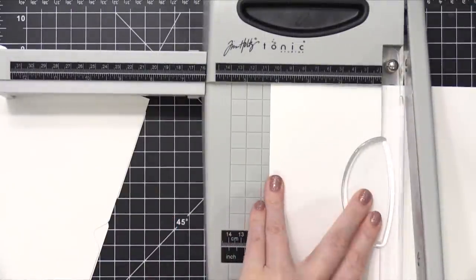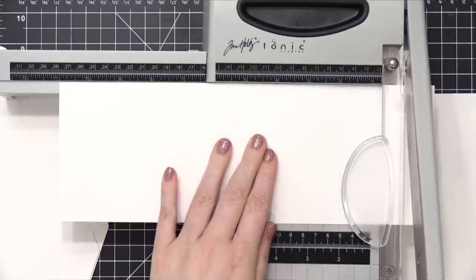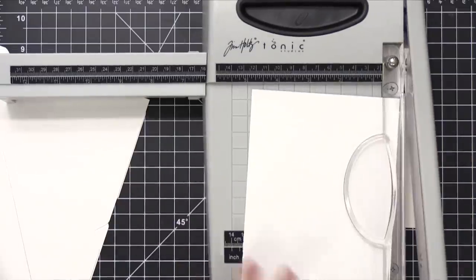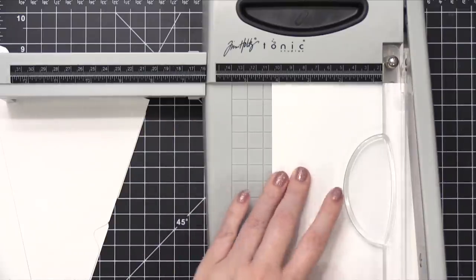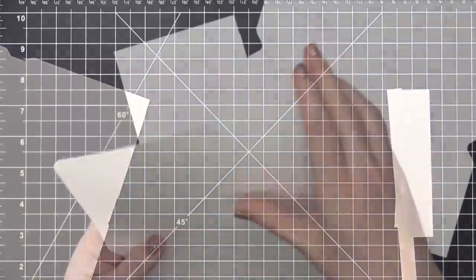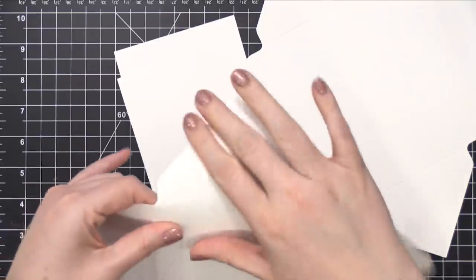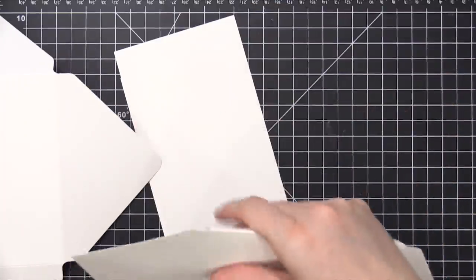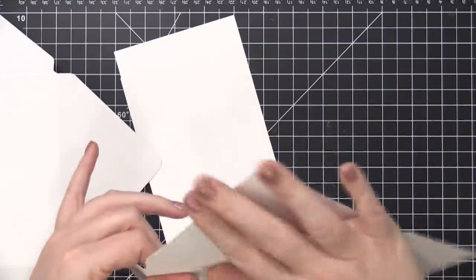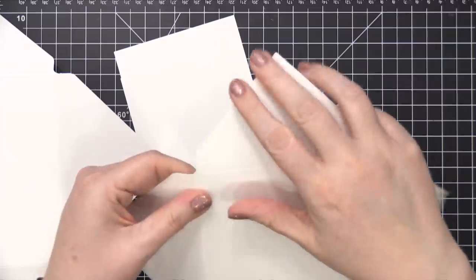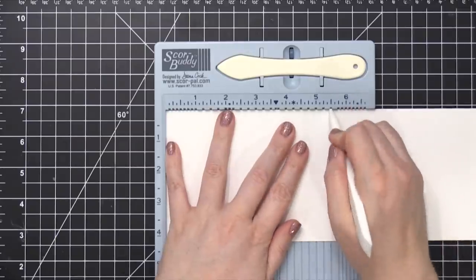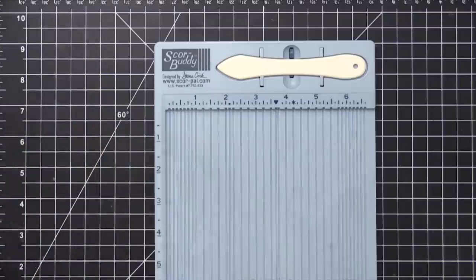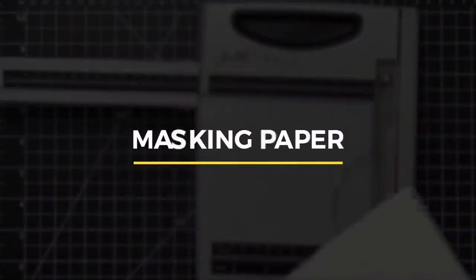Now I'm going to prep my card bases. Each of these cards has a finished size of four and a quarter by five and a half. So I'm cutting down my Bristol paper to be four and a quarter by eleven inches tall, and then I'm going to score them so I know exactly how they'll be folded. These envelopes come together super quickly, and if you want to do any sort of mail art, I really recommend getting the envelope punch board because then you can make your envelopes out of whatever card stock you want or watercolor paper.